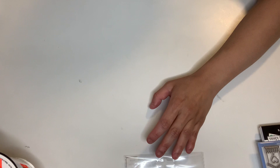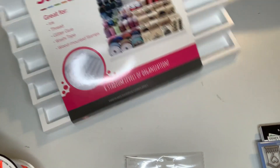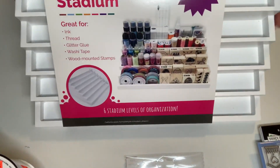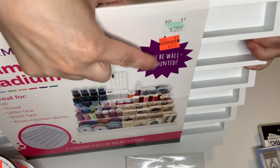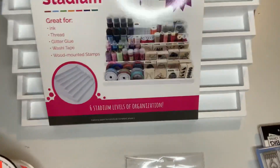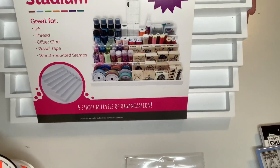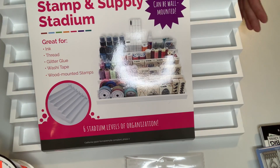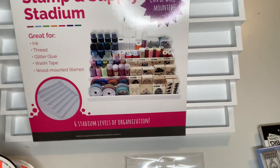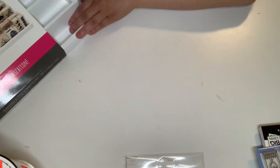The very last clearance purchase — I have been wanting this and I finally got it. This originally was $32.99 and I got it for $8.24 on clearance. This is the big one. I had the small one before. This is super amazing — only $8.24. I waited on it and I got it. And this can be mounted on the wall as well.